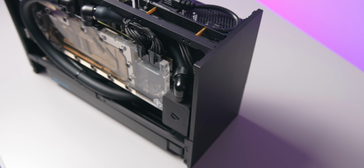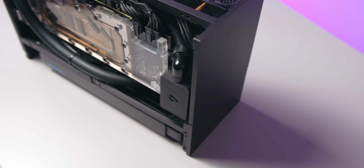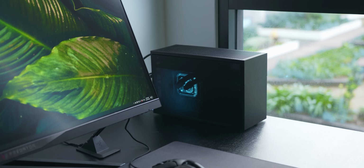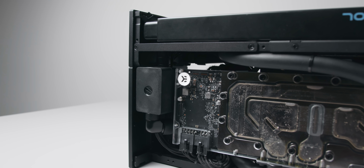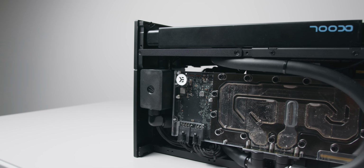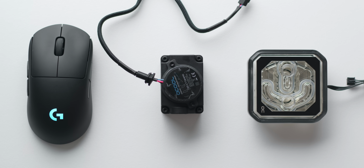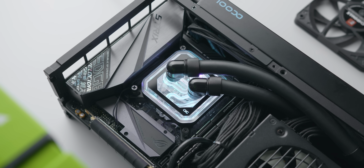Regardless, I'm confident that this will be my compact pump of choice for ITX water-cooled builds moving forward, granted that it stays in stock. The DCLT 2600 is a much easier solution when it comes to filling and draining. It's incredibly quiet, and it also means that you can use whichever aftermarket CPU water block that you'd like for your build. That also includes mono blocks, which will also cool your motherboard's VRM, granted you can find one for the board that you're using. The CPU water block that I ended up using on there is Alphacool's IceBlock XPX. Overall, pretty happy with how it looks, and there doesn't seem to be any measurable difference in performance from the LT Solo that I was using previously.